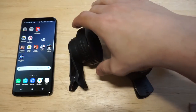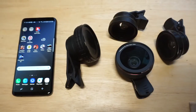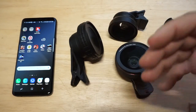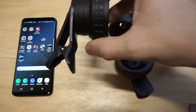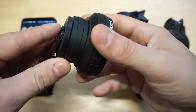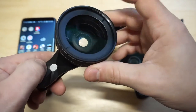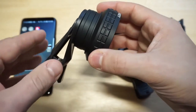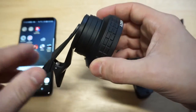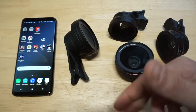The first one is going to be the Aukey Aura. This is one of my favorites — it was actually one of the first lenses I ever bought. I've had it for a couple of years now. It's got an aluminum alloy design on it, a great build with a cutout design. Aukey makes some really good lenses. The front glass is fingerprint, smudge proof, and scratch proof. This all works with a little clip-on. I'll show you how they fit on the back of this S9.